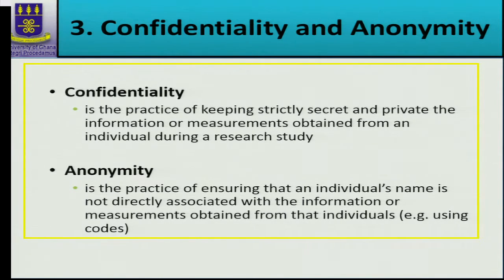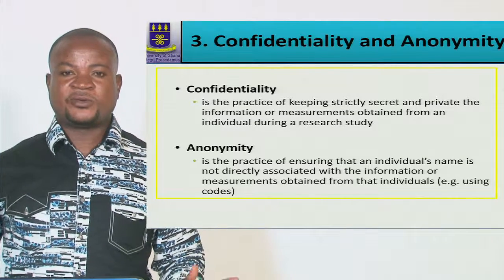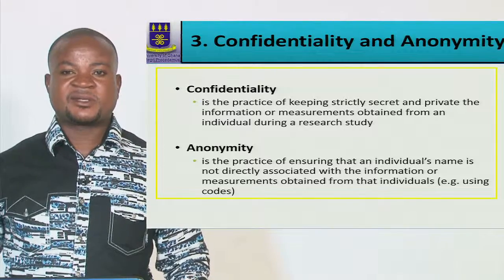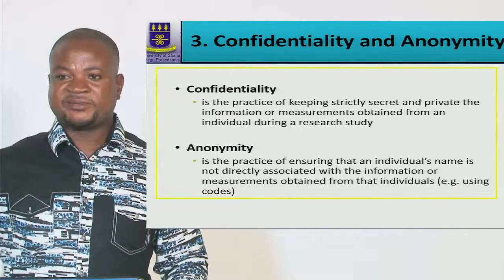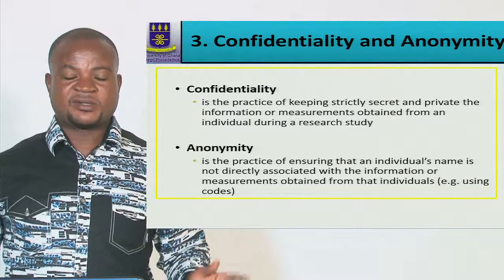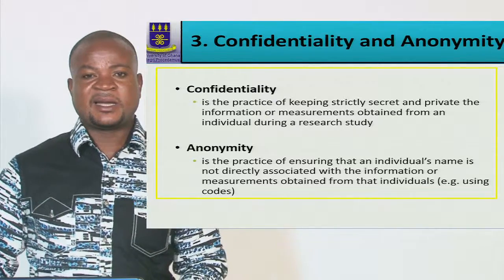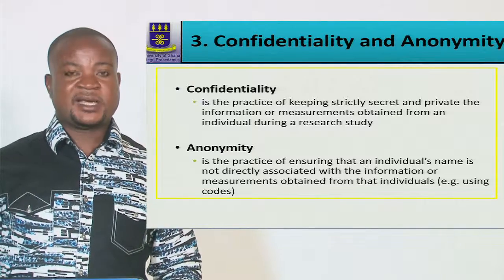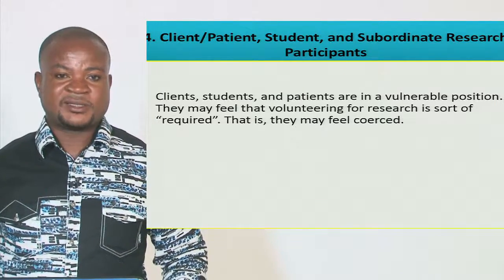You don't go presenting your data, saying when I talked to Mr. This, this is what he said and all that. You don't. You have to take their names off. You can just give them some pseudonyms, Mr. A or participant B, participant this. You can give them some code names and things like that. So that is a serious ethical issue that has to be looked at.